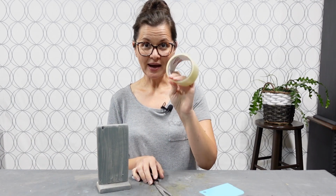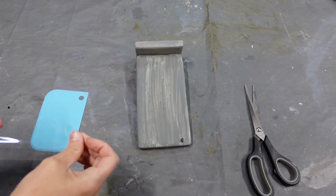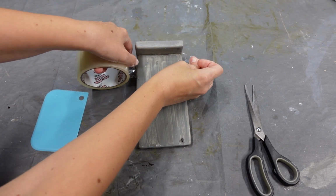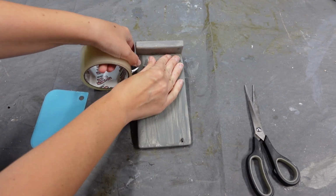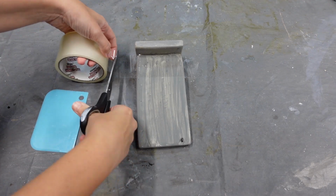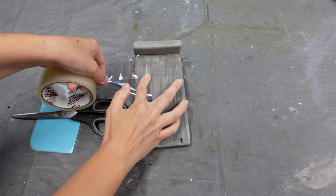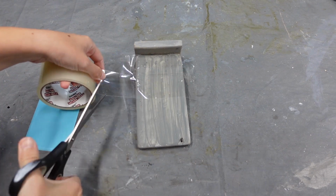The paint has completely dried, so I can move on to the last and most fun step. You're going to need packing tape, scissors, and some sort of scraper. You can use like an old gift card or credit card. So let's make some Chippy paint. Cut some strips of tape and place them over what you just painted. And you can overlay them so you're covering every bit.